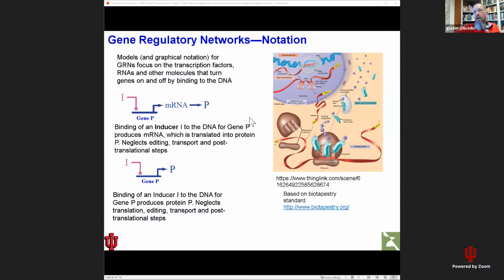And so actually, this idea that an initiator produces protein is skipping over a whole bunch of steps, any one of which can take time and which can be regulated. It's a bit amazing that these kinds of models work at all, but they actually work better than they should, perhaps, in terms of describing the biology.